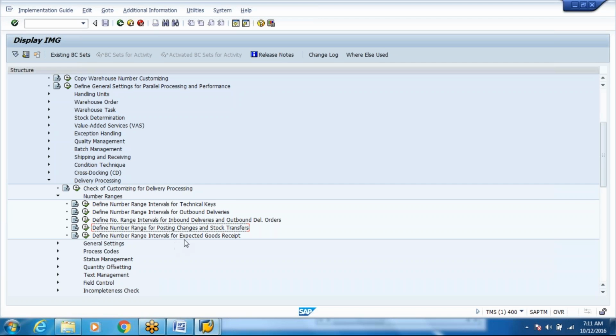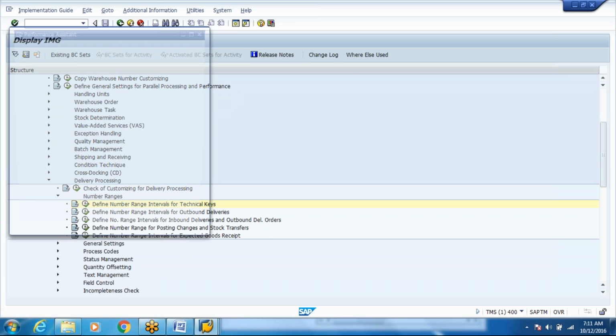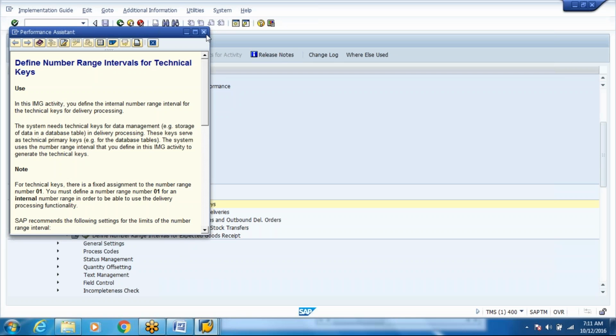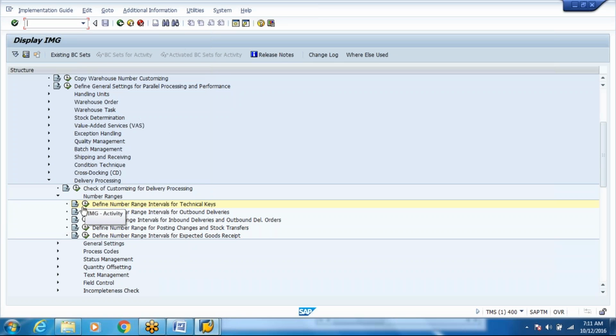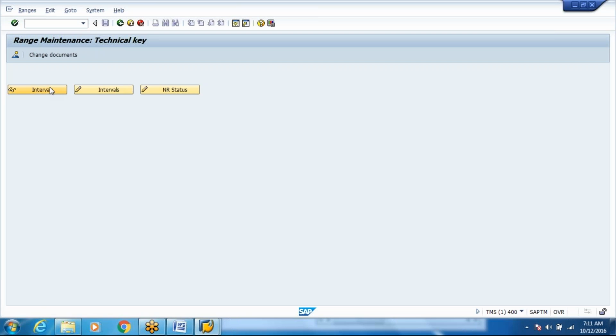In EWM we have a new document called expected goods receipt. Then there is some internal data which is generated, so we need to maintain the number ranges here for those technical internal objects.